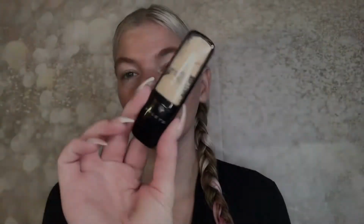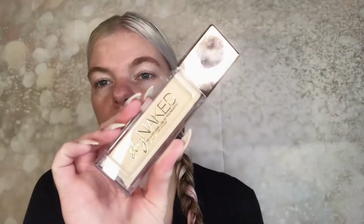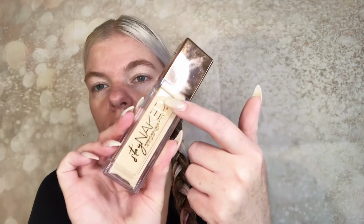So jumping right into this makeup look, I've started off with my Hailey's Beauty primer and just putting this on the T-zone part of my face and then rubbing it outwards. Going in with my Urban Decay Stay Naked, of course, naked makeup. And this is in the shade 20NN, and I'm just going to shake this up and apply this to my face. I'm going to dot this all over.